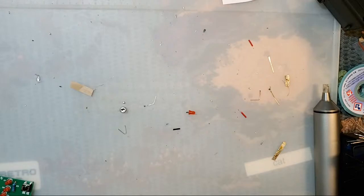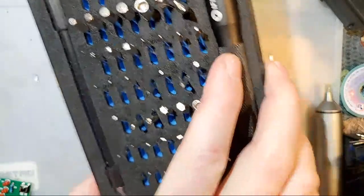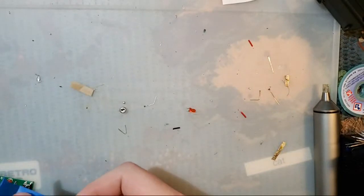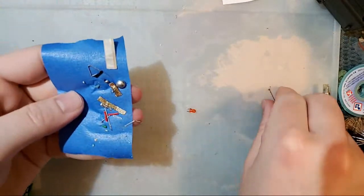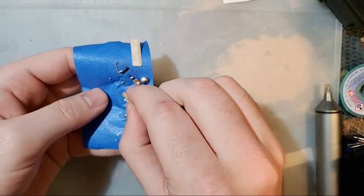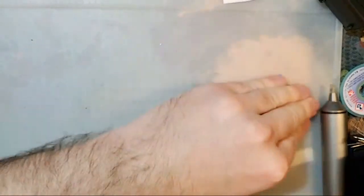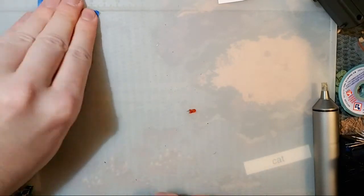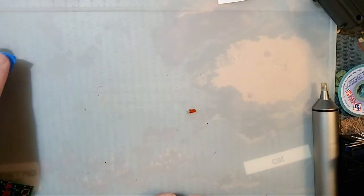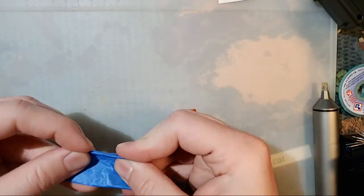Where's my tape? Do I recommend the iFixit tools? You tell me. Same kit I've been using for a year. I've had this thing a little bit less than a year. I actually got this for Christmas last year. I don't know how to say this without overselling it, and I genuinely hate recommending the iFixit kits because I feel like a shill every time I do, just because of how frequently they are shilled on YouTube. They pay for so much advertisement, but they are genuinely good kits. And they're not paying me to say that. Don't get me wrong, it would be cool if they did. But I like it. They're good kits. If you're doing a lot of Game Boy stuff, it's recommended.